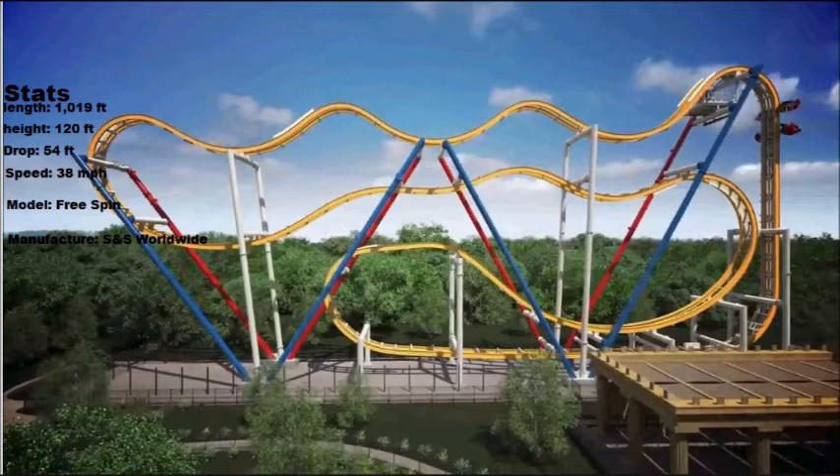The model is a Free Spin coaster — like Batman: The Ride at Six Flags Fiesta Texas, The Joker at Six Flags New England, and others at Great Adventure. The manufacturer building this coaster is S&S Worldwide, who built the S&S 4D Free Spin coasters and El Loco at the Adventuredome. Look them up in the database to get familiar.